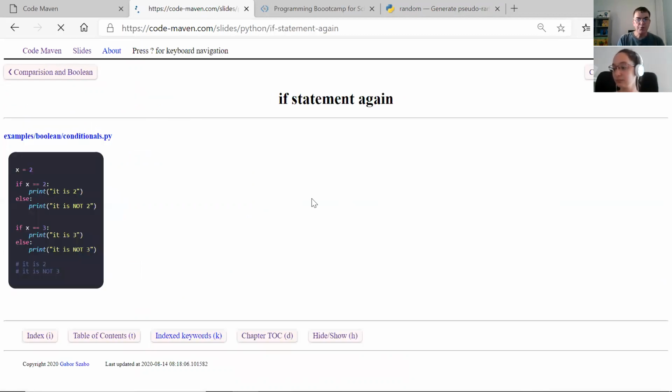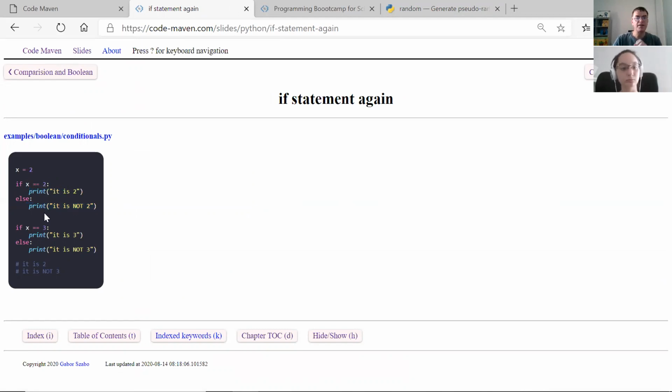So first of all, we get back for a second to the if statement. We can write a conditional statement like this. We say if, and then we compare 2 values, whether x equals 2, and if it's true, then we do something. Otherwise, we do something else. And the else part, we know, is optional. You don't have to write it.